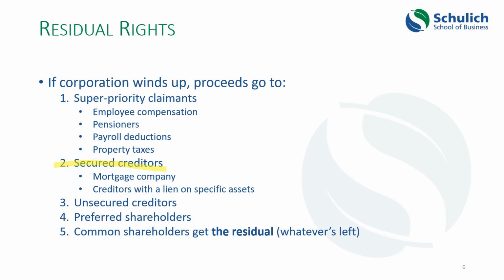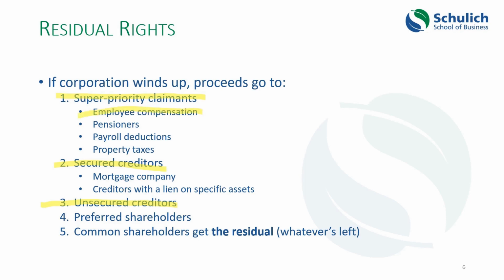They might be the mortgage holder on the factory, or there might be creditors that have a lien, say, on inventory or something like that. So all of these are secured creditors, and they have a higher priority than the unsecured creditors. That's just done within the legal framework of the contracts with the company. But the legal system in most democracies has established a class of claimants that are even higher priority than the secured creditors. These are what's sometimes referred to as the super priority claimants. Not a phrase I'm expecting you to remember, but you should understand that these claimants do exist.